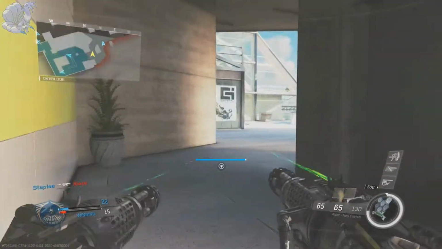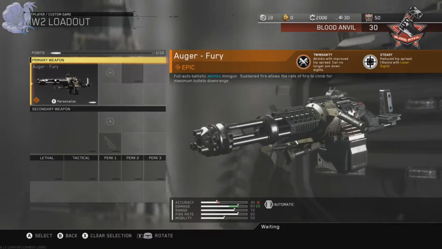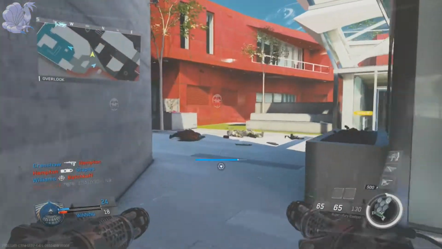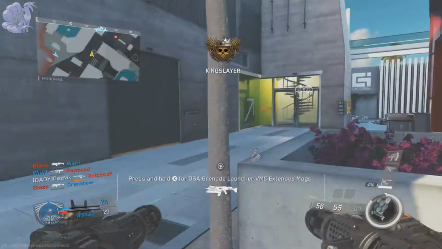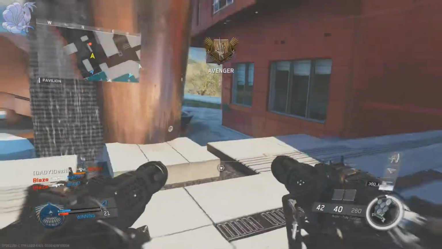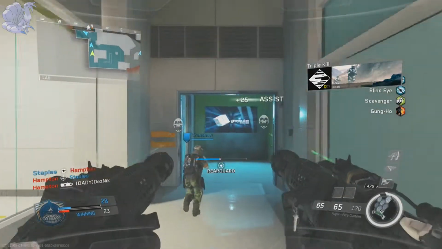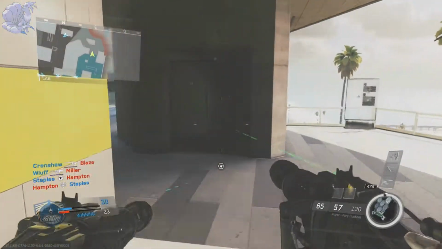So the first thing you're going to need is obviously the gun, the Auger Fury epic variant. To actually acquire this gun is through the Quartermaster Collection hack, which is really hard because there's a lot more guns now in the Quartermaster Collection hack. So your chances of getting the Auger Fury is really slim. But once you have the Auger Fury, then the first attachment you're going to need is obviously laser sights.